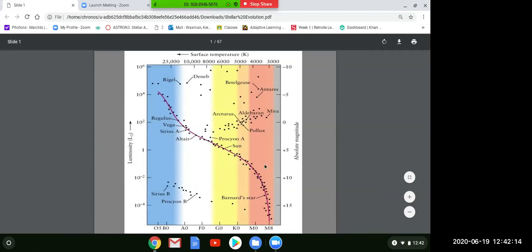Remember, the temperatures are here in kelvins. If you want to know in Fahrenheit, you don't have to. 3,000 kelvins is approximately 6,000 degrees Fahrenheit, a little bit less than 6,000 degrees Fahrenheit, really multiply by 1.8 and not 2. But for high temperatures, multiply by 2, and it's close. 6,000 kelvins would be about 12,000 degrees Fahrenheit. There's 25,000 kelvins, about 50,000 degrees Fahrenheit. That's surface temperature of the star, the outer gas temperature. Surface, even though there's no solid surface, it's the outer gas temperature.